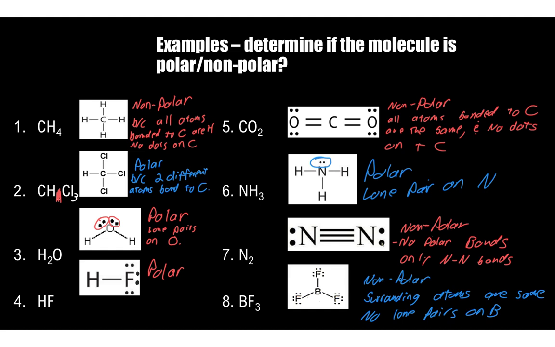All right, that's how you tell polarity. You're looking, are there different atoms bonded to the center? Are there lone pairs? If you can answer yes to either of those questions, chances are you have a polar molecule. We'll find out how that changes the chemistry of the molecule and the physical properties of a sample of that molecule later in a different unit. Right now, we're just looking at these molecular pictures, these Lewis structures, and trying to decide, is the distribution of electrons equal or not equal? All right, nonpolar means the electrons are equally distributed. Polar means they are not equally distributed.